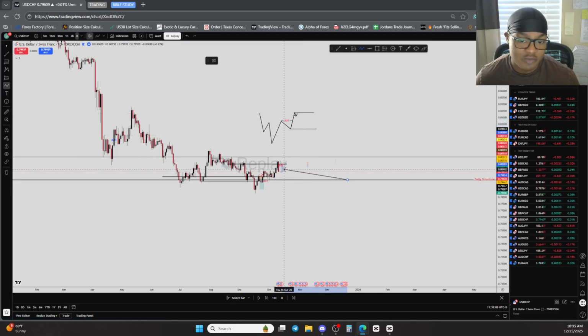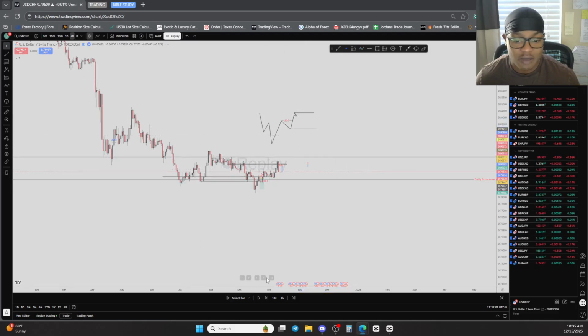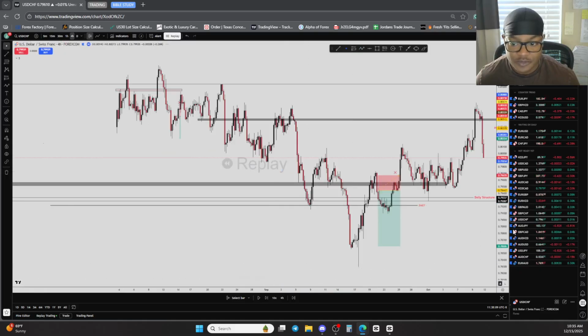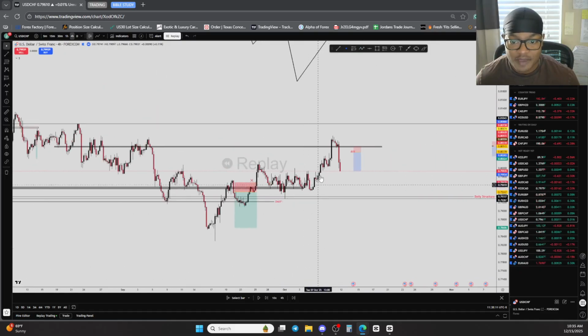Once price formed this bearish engulfing, this allowed the 4 hour time frame, as you all can see, to go from a bullish to bearish trend due to the break of structure around here. We see price go from bullish to bearish due to the break of our higher low. And as soon as price formed this break of structure, you can see this impulsive move towards the downside on the 4 hour. Did the 1 hour do the exact same thing?